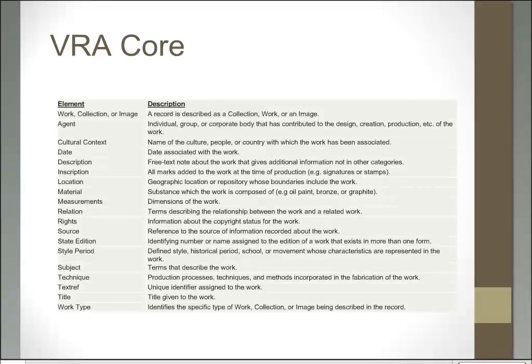Again, these are fairly easy to understand tags. The agent is the individual, group, or corporate body that has contributed to the item. It's structured in XML as well, so it can be a little more complex to do if you haven't done it before. But as I said, it's good for doing large collections and then drilling down into the individual item.